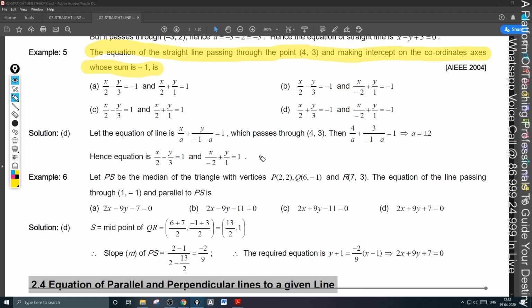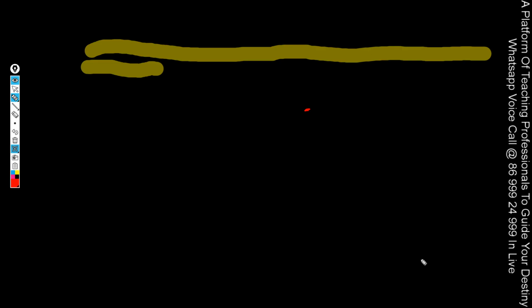So, I think it must be minus here. Minus y by 3, it's not plus. It is not plus, please. That should be minus. This must be minus, please. Okay. Now, point is 4, 3, please. Let us work out this faster. Point is 4, 3.